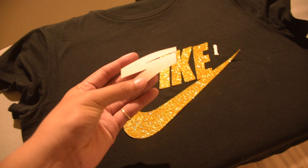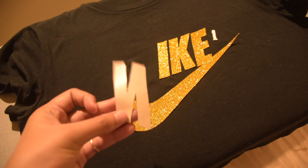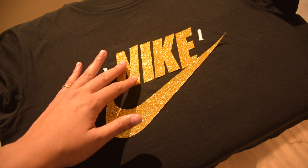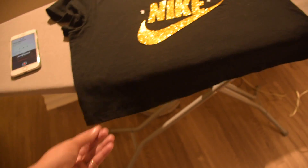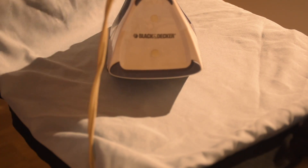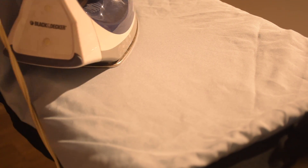I used two little stickers that I had in my room to put markers on the shirt. You can use whatever you want — you can mark the shirt and just iron over it, but I chose stickers so I could peel them off when I'm done. Take the white backing off — don't forget. Place it on the shirt and iron on. Make sure your settings are correct and not too high; you don't want to burn the material. Place something in between, like a little pillowcase.